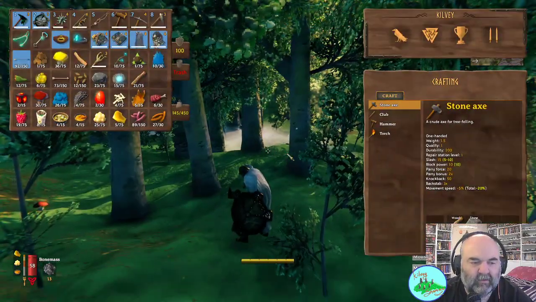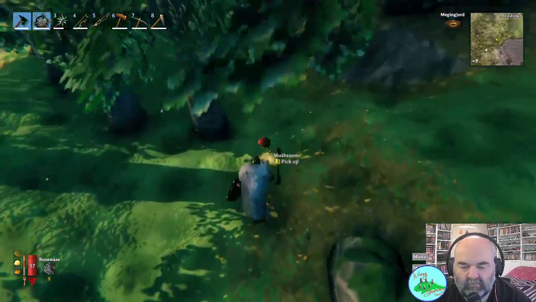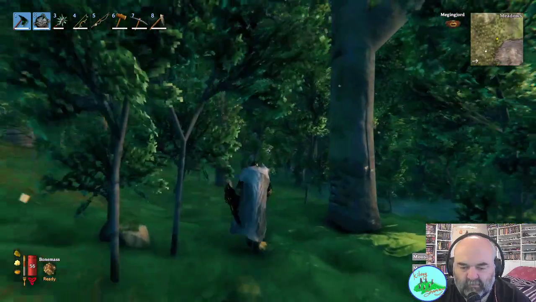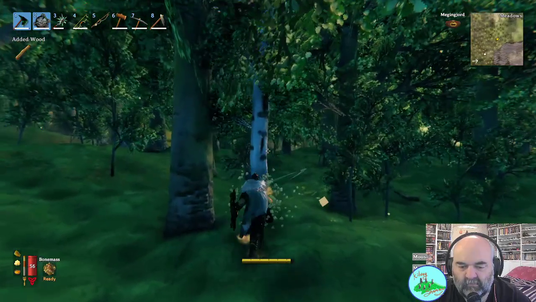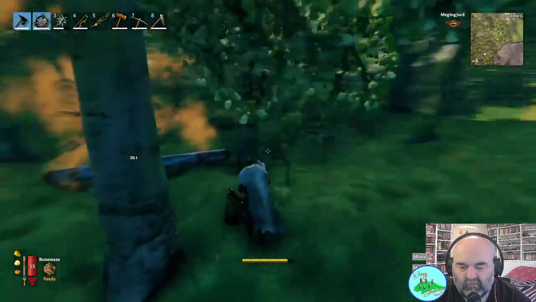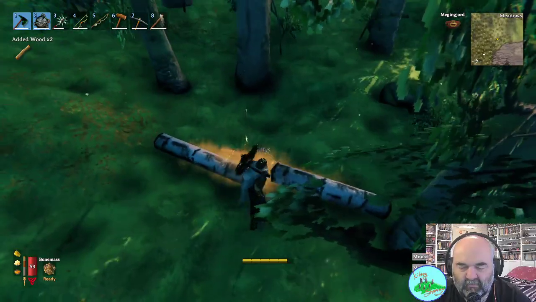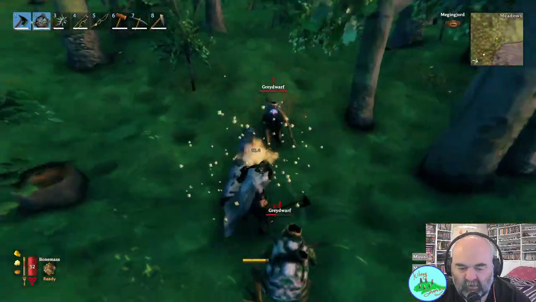How much fine wood does that give me? 12? I need 20. Oh, there's one over there. Right, okay. I was hitting the stump. Yeah. Oh. Look, let me just hit that.